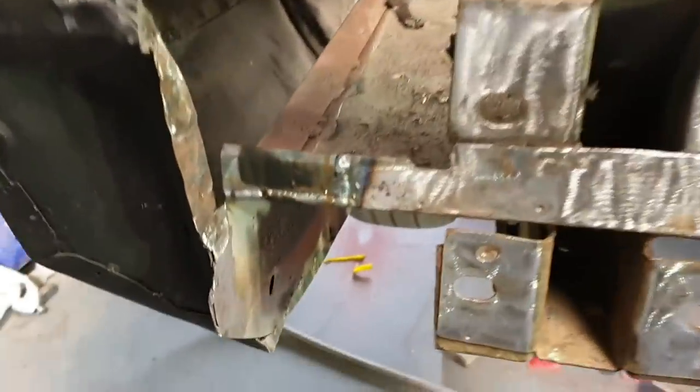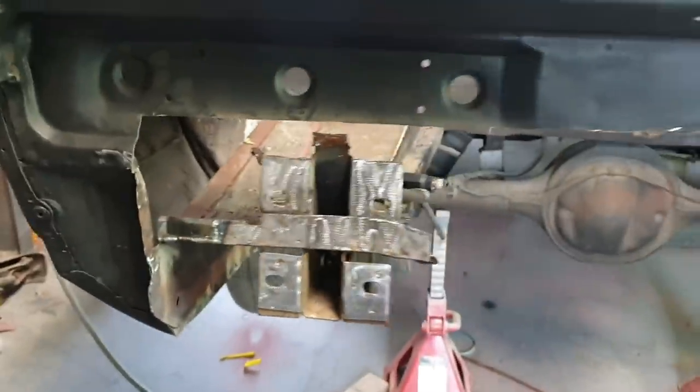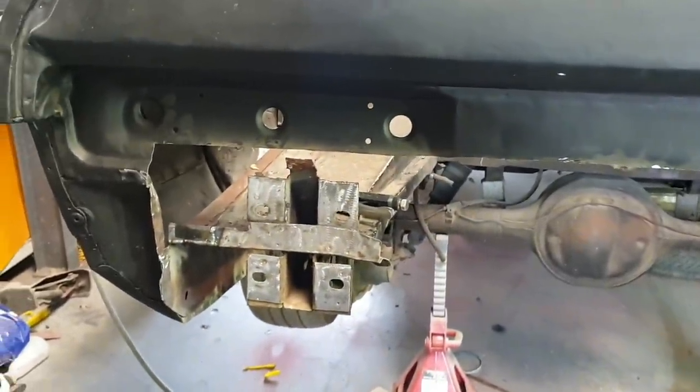But, focus, there we go. It's in. Looking lovely. Looking lovely.